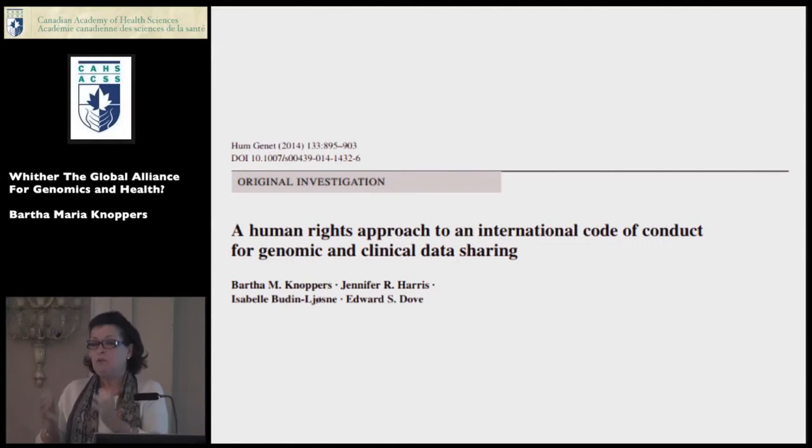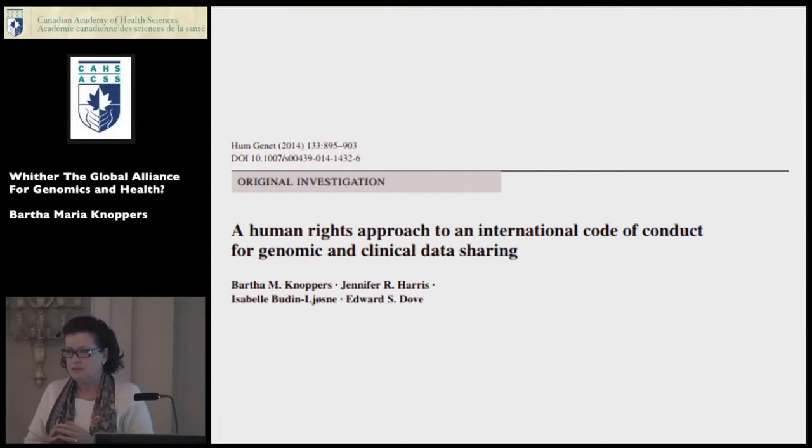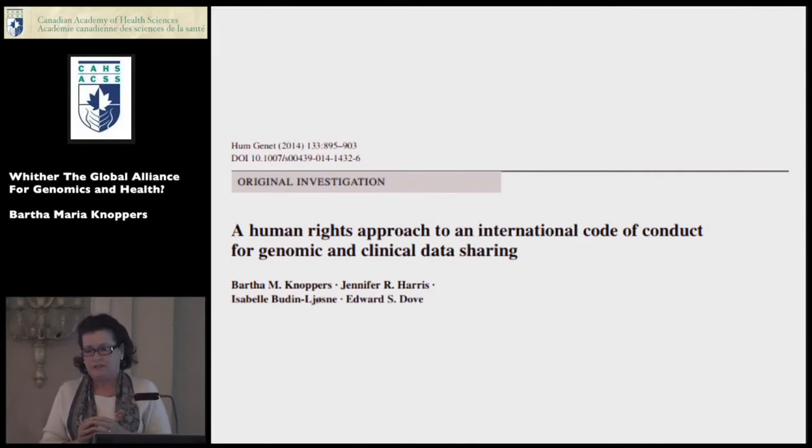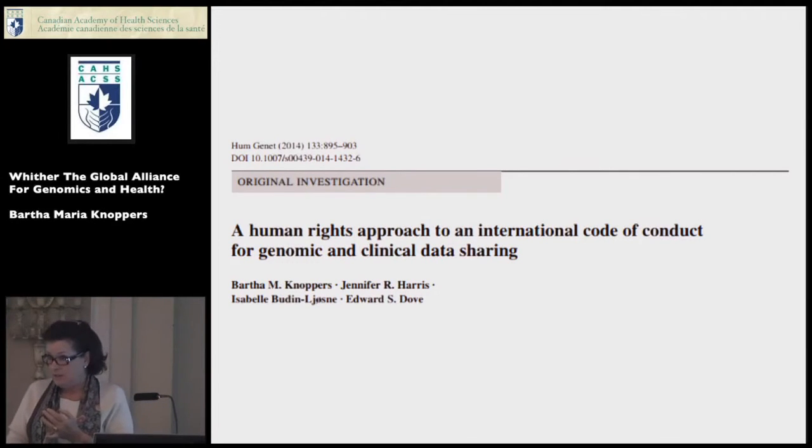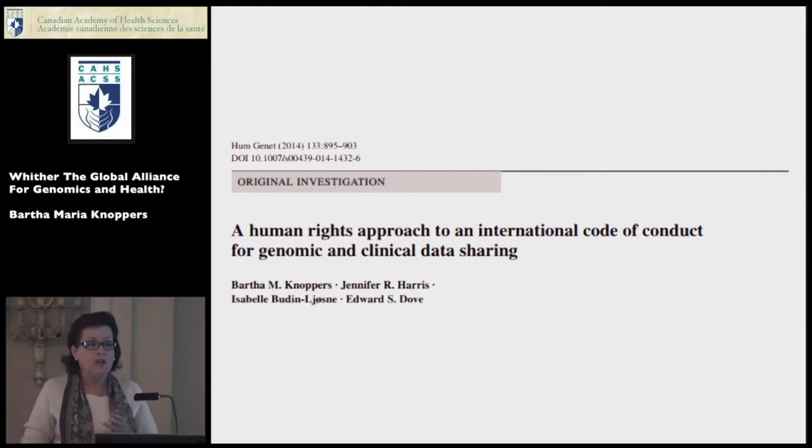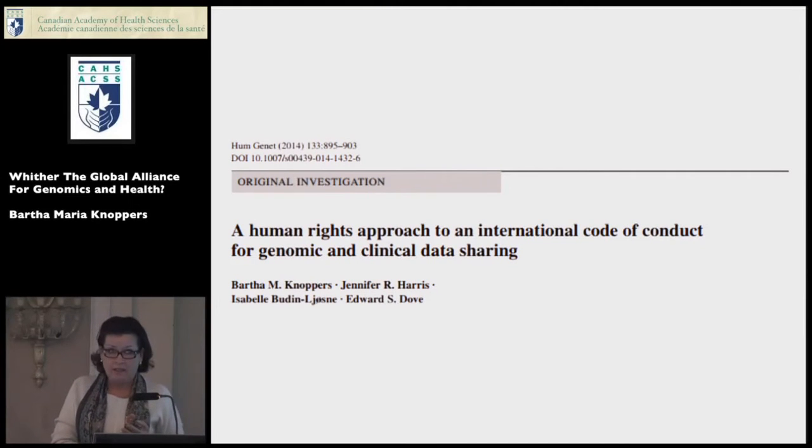And we found 3 dormant rights. They're in the 1948 Universal Declaration of Human Rights: the right of all citizens to benefit from scientific progress, the right for scientists to be recognized, attribution therefore, and the right of scientific freedom.